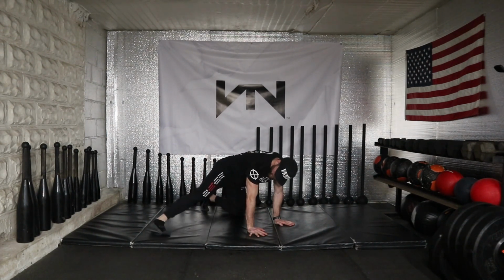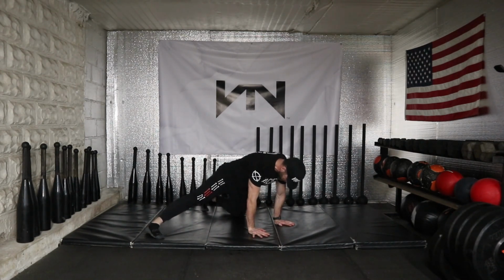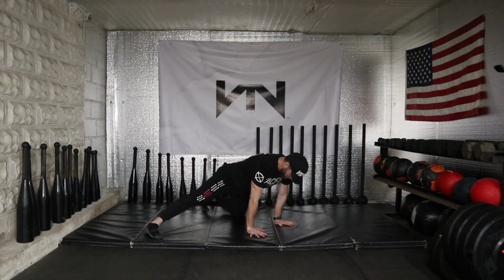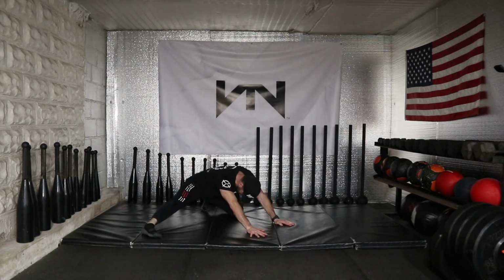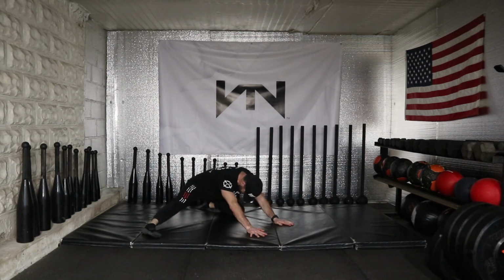Very good. We're going to stick our right leg straight out, put our foot flat on the ground. We're going to inhale as we lean forward, and then exhale as we sit back towards our heel. Feel a nice stretch in our adductors here, and then we're going to repeat. Exhale through that stretch. Inhale forward. Last one.